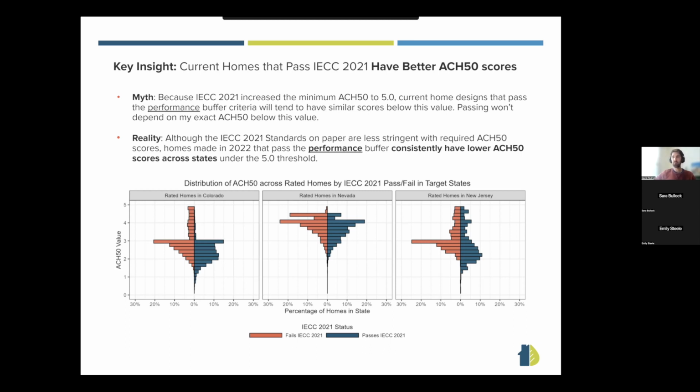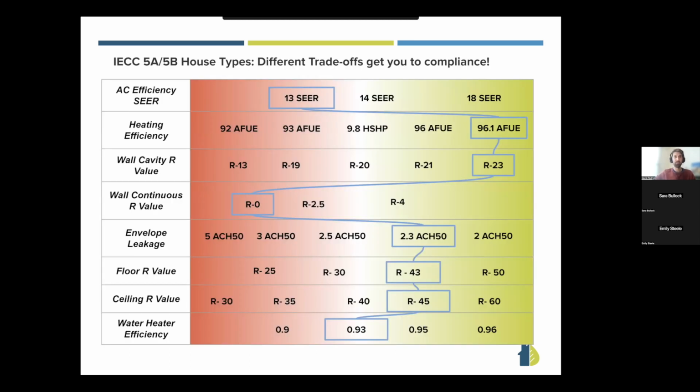So those homes where they could roll it all the way back to 3 chose to instead say, no, it actually makes sense to go down to 2 because that has some value for us. So we expect that similar thing to happen. Some builders will say, that's the backstop, we're going to go all the way back to 5. But it looks like most are deciding that something underneath the requirement is the best option for them still. So we expect that trend to still be consistent as we move into the new code.